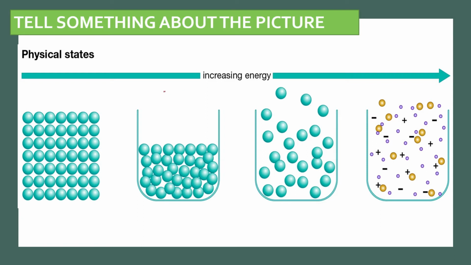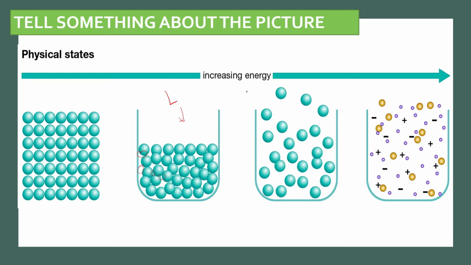Next, in terms of liquid, meron silang mga maliliit or konting spaces between the molecules. This is why it can follow the shape of its container. Those spaces or distance between its molecules give them access to freely move around each other. Then they do not have a definite shape, but they have a definite volume.